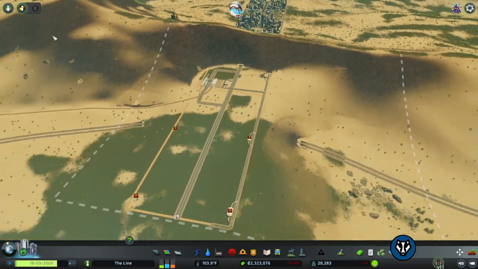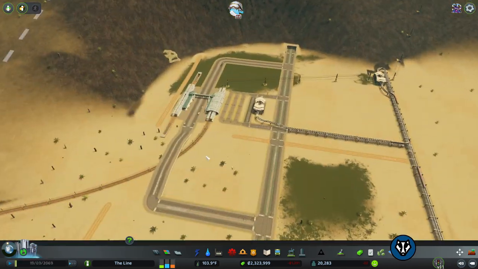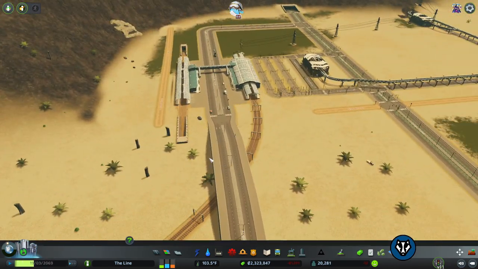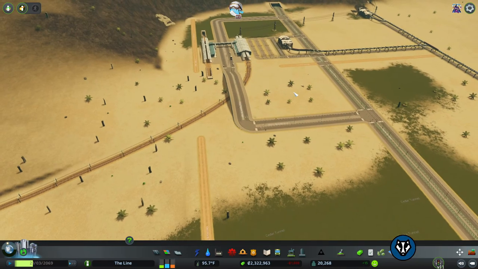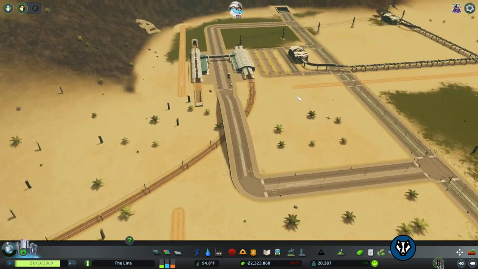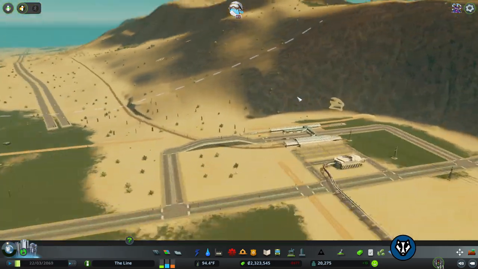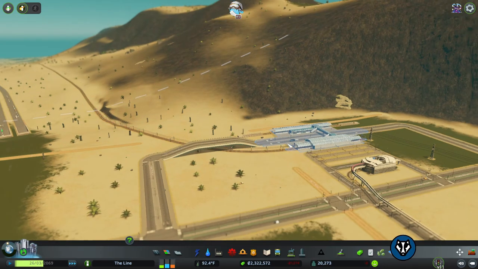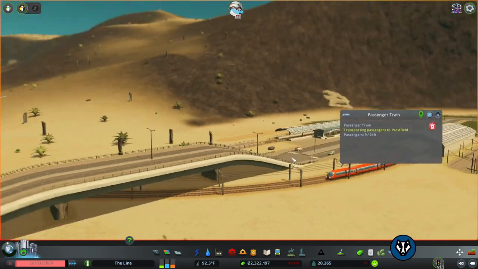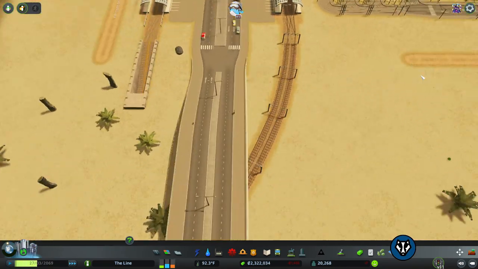Okay, let's see if... Oh no, we haven't got... They haven't really had the time yet. Okay, so we've hooked up a train network here, but I don't see any trains coming in. Maybe if we put it on three speed. Oh yeah, beautiful. There's one. In it comes. Got nine passengers on board.